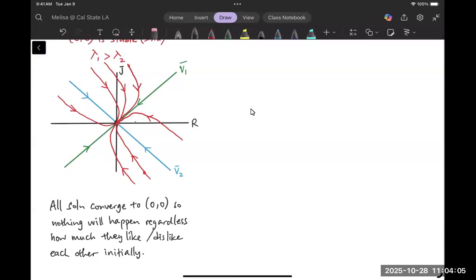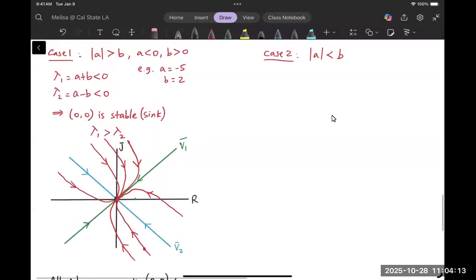Did I answer your questions, Edgar? Yes. Okay, all right. So that's what happens when your cautiousness is greater than your responsiveness. Which kind of makes sense if you look at the parameter values, right? A measures cautiousness, and B measures responsiveness. If you're more cautious, of course nothing will happen.